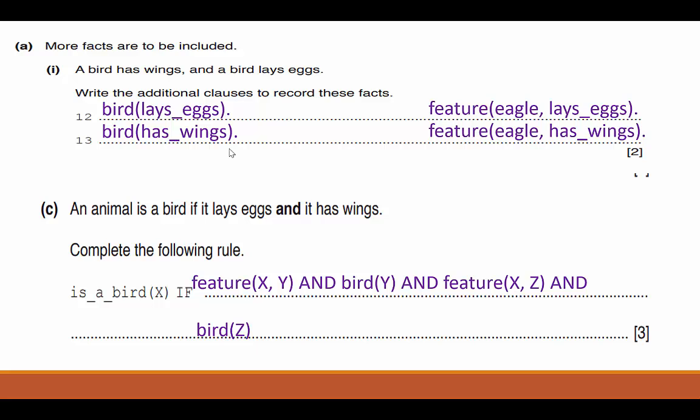You're always going to use three variables. One of the most common variables they want you to use are X, Y, and Z. You definitely don't want to use A, B, and C, because B and C were used earlier in the exam. So just use X, Y, and Z. You've got to use X, because they give that to you here. But what you want to do is, when you get to this question, start plugging it in. An eagle has the feature that it lays eggs. Well, eagle, that's the bird, lays eggs is one feature.